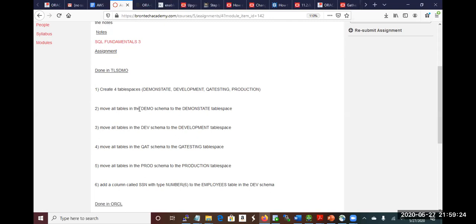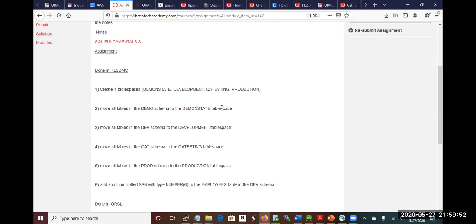Move all tables in the demo schema to the demonstration tablespace. So you change the tablespace. You move them to a different tablespace, or you move each table.